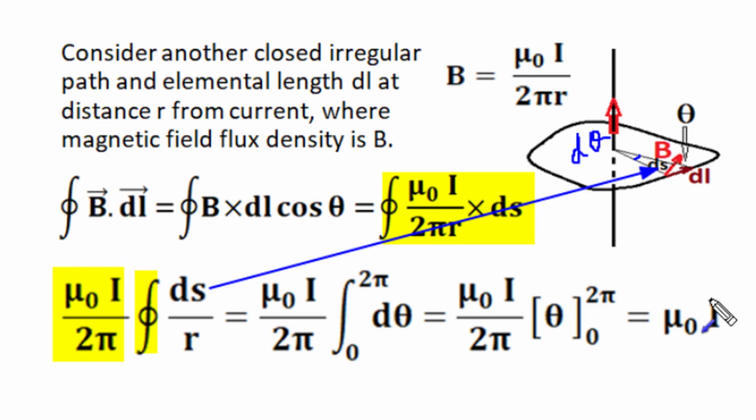times enclosed current, and it doesn't depend upon the symmetrical position of current in reference to the boundary at which we are doing the closed line integral. The only consideration is that this current should be enclosed by that boundary, but we will soon find that if the current position is symmetrical and the magnetic field around it has symmetry, then this Ampere Circuital law makes our magnetic field analysis quite convenient.